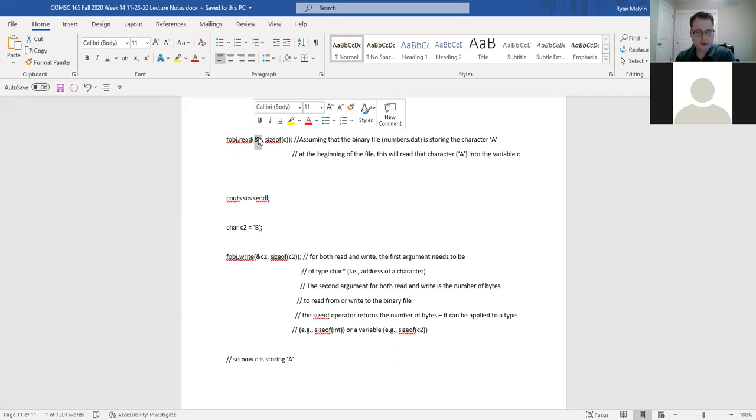To take the contents of, so maybe your binary file is storing student records, right? That would correspond to the different fields of the student structure that we defined, meaning each record is storing a name. And we'll see that we'll re-implement that structure slightly differently when we're working with it in terms of binary files, because instead of having the name field as type string, we'll actually have it as a character array. So that way the size is fixed, because that's going to be important in terms of working with a binary file.